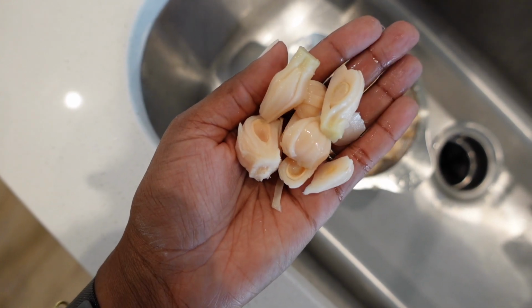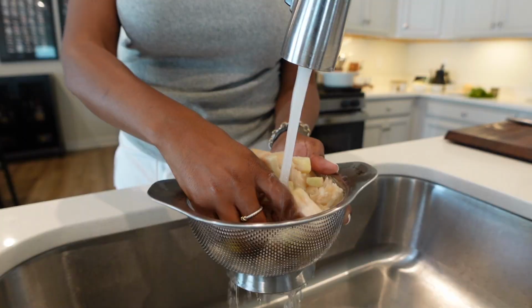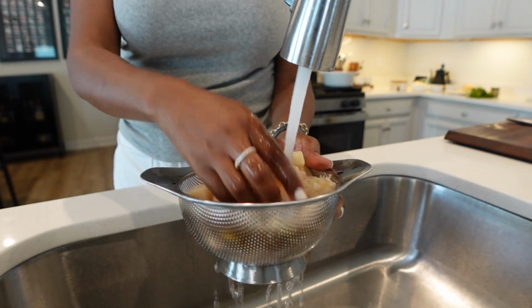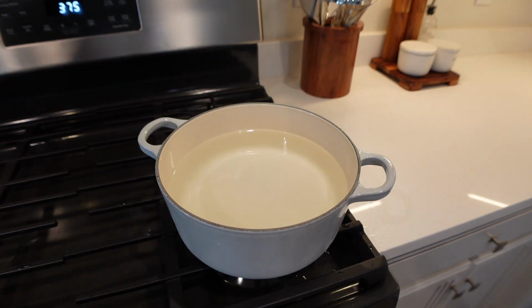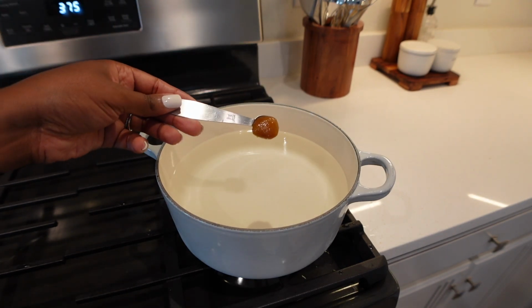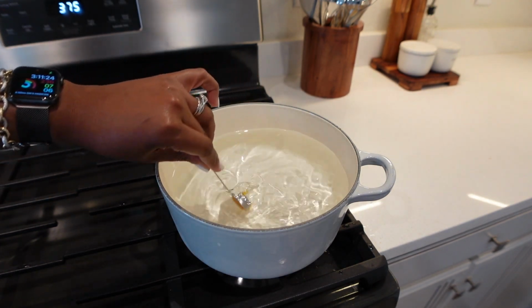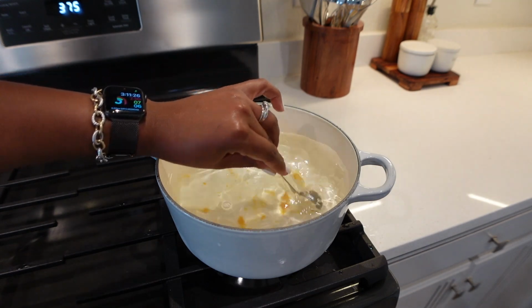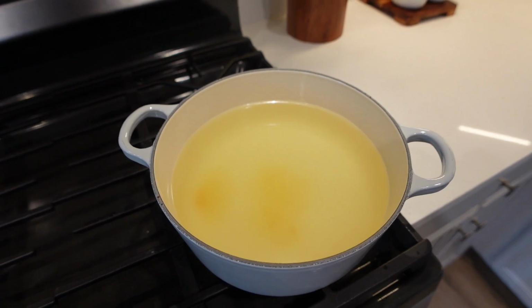And once you get rid of all the seeds, then you're just going to rinse the jackfruit very thoroughly. We're gonna bring some water to boil. Now, if you have vegetable broth, you can definitely use that instead. But as I mentioned, I have that Better Than Bouillon No-Chicken Base, so I'm gonna be using that as my broth. And we have this pot because we are about to simmer our jackfruit in here.